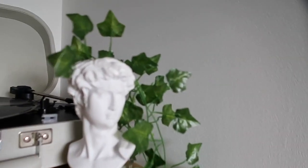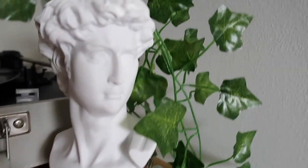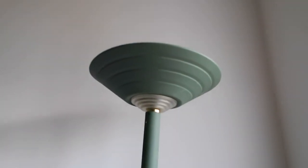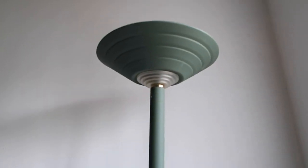Then I got this statue on Amazon, and then I put some vines in it to just hang down. I just wanted, this is a cool decoration. To this lamp has always been a part of this room, but I just like the color. It's like a dark sage. It's probably not gonna come through right on camera, but it's a dark sage.